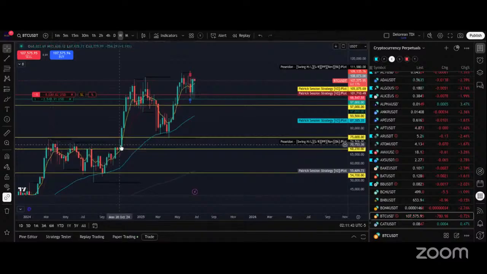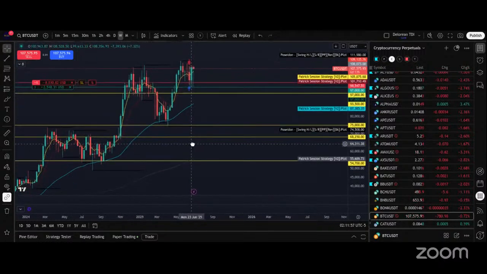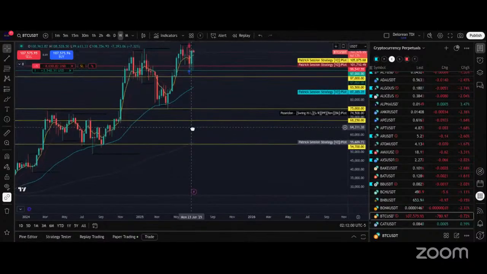The same area that Bitcoin was at way back in October 2024, before it broke out to the upside to reach its all-time highs. If it falls below that range, it's going to hit around 54,700, which I believe will be about a full reset for Bitcoin, in which case we will then probably see some type of recovery. So at a worst case scenario, we'll have a 50% loss on Bitcoin. Needless to say, that means that a good chunk of the altcoin market will be completely wiped out to zero.